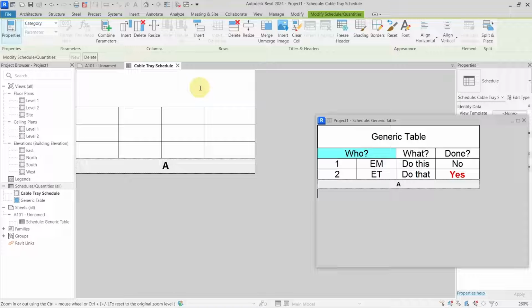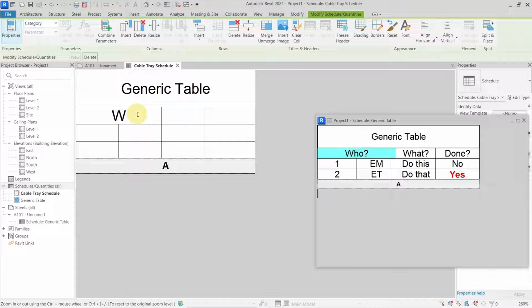And this way I will write here generic table now. Okay. I need to merge these two together as well. And if I want, I could merge even the rows together like this. But in our example, we do not want to do this. So I will unmerge it.